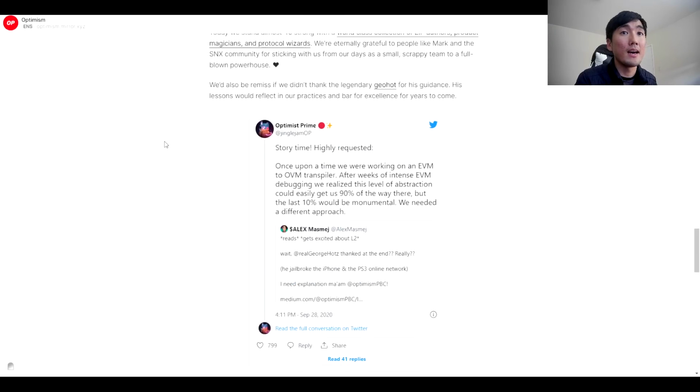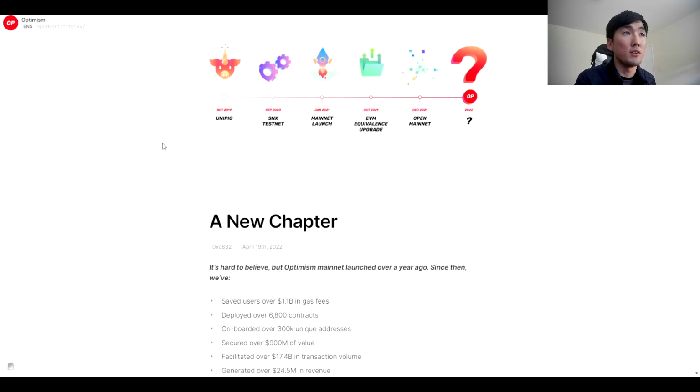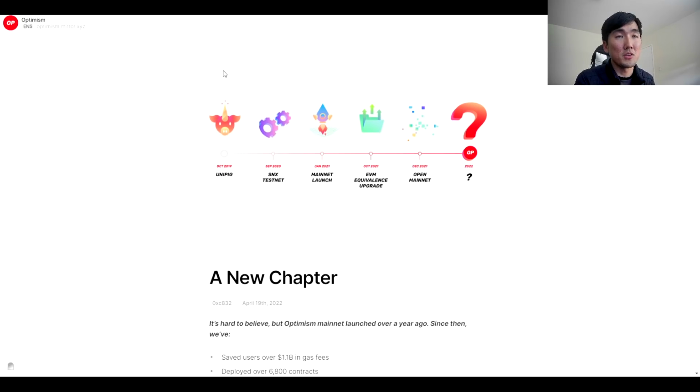Lastly, I kind of want to touch on Optimism, the ETH L2 token. I still think ETH Layer 2 is a meme. The technology still isn't ready yet. I remember back in March of last year, over a year ago actually, they were like okay guys, we're going to launch Optimism soon, next week, let's get ready. And then it's April 2022, and there still isn't that much activity on Optimism. To be honest, that's fine.